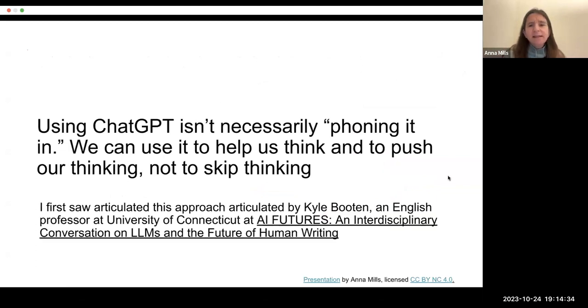And that said, another reason why I feel comfortable using it is because I've had this shift from seeing a system like this as a way to skip work, right? We've seen a lot of that rhetoric around concern about academic integrity, but we don't have to look at it that way. That's not the only paradigm.